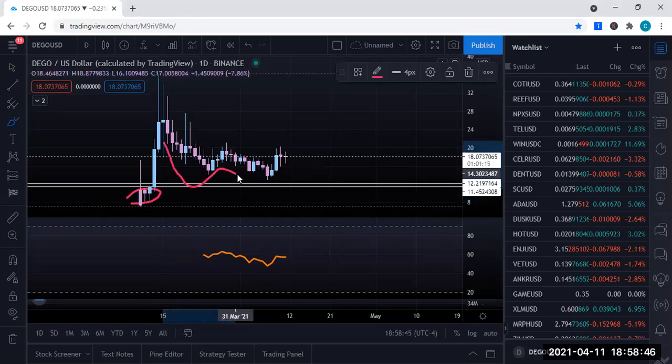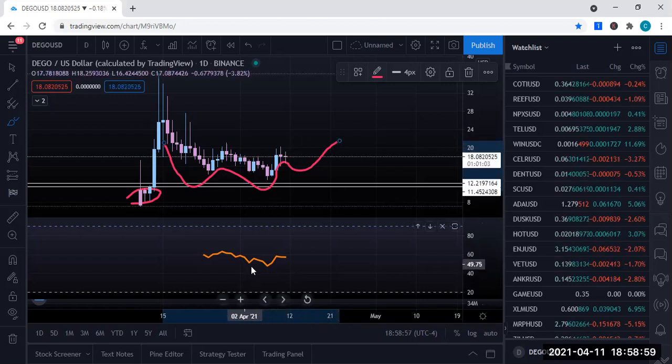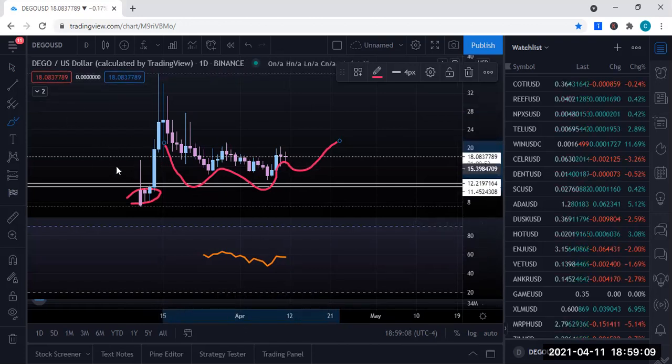We do have a pattern starting to play out here in this little area. So we may see a run about the mid of April, about the 15th or the 16th, to the upside. And the reason why I say to the upside is we are still in a bullish trend based off RSI. RSI is still above the 50 area. Unfortunately, we don't have much data on the left-hand side to really go by.